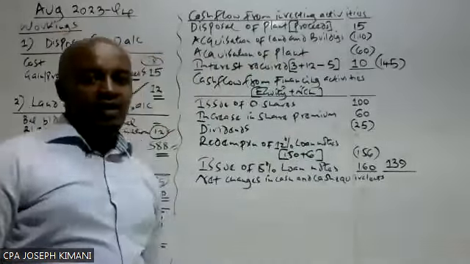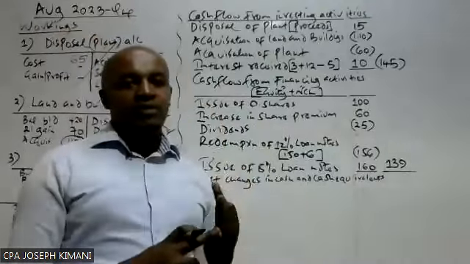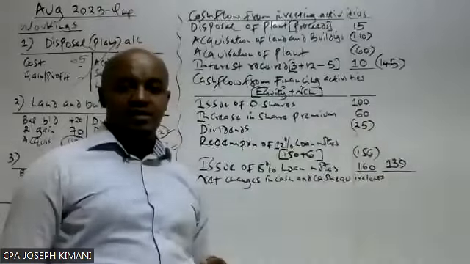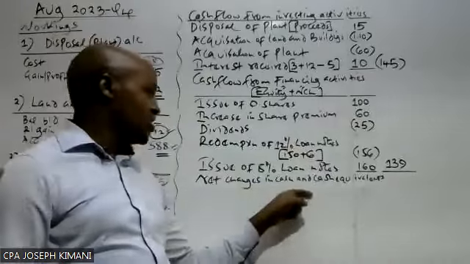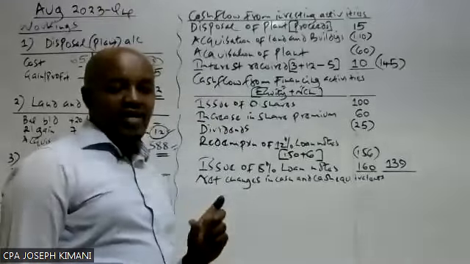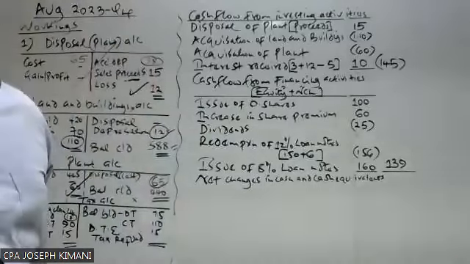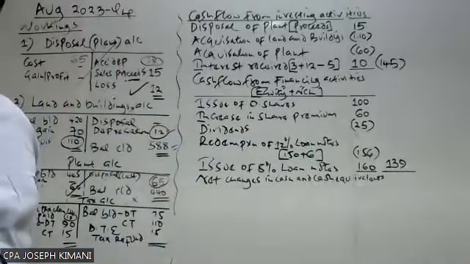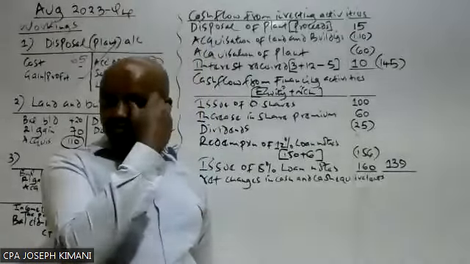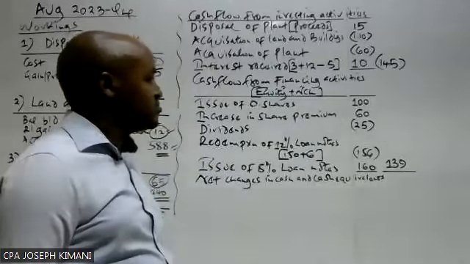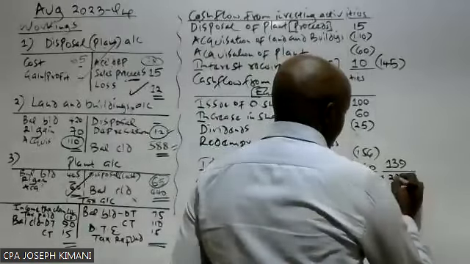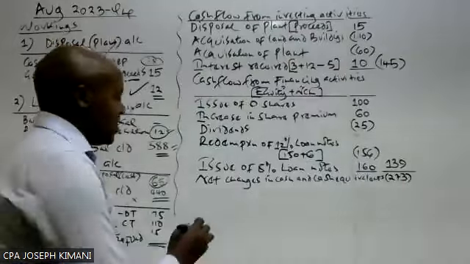Okay, and then from there, you add 3 items: the net cash flow from operating activities, net cash flow from investing activities, net cash flow from financing. Add all those figures. Whatever you get is known as the net changes in cash and cash equivalents. Net changes in cash and cash equivalent is how much here? It can't be positive 273. Yes, negative 273, or a net cash outflow of 273.